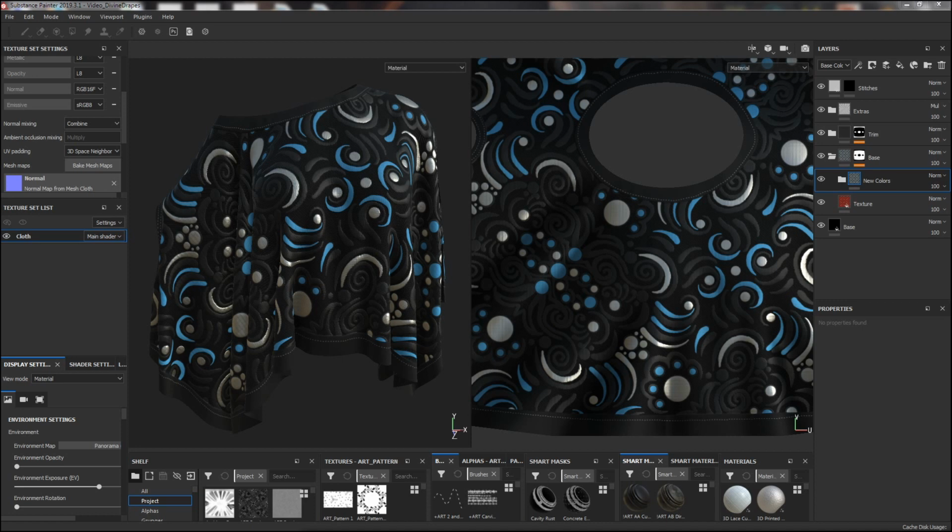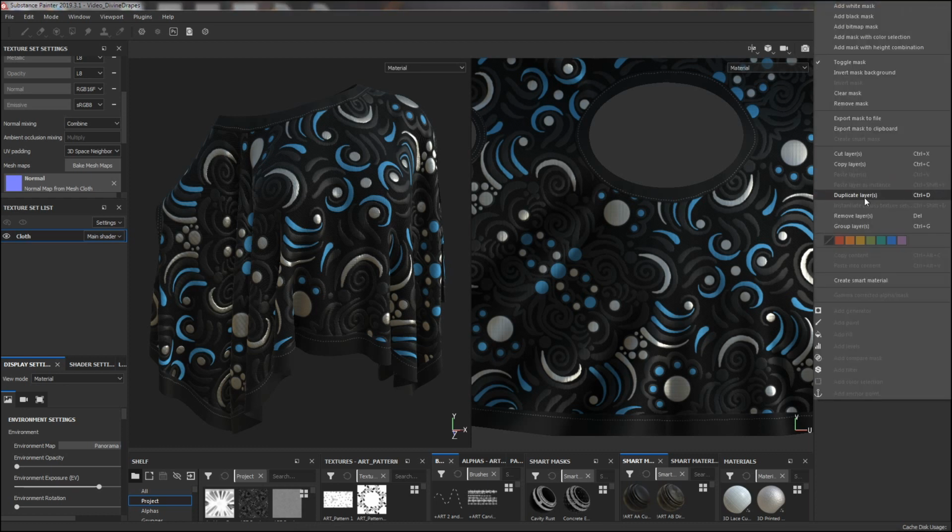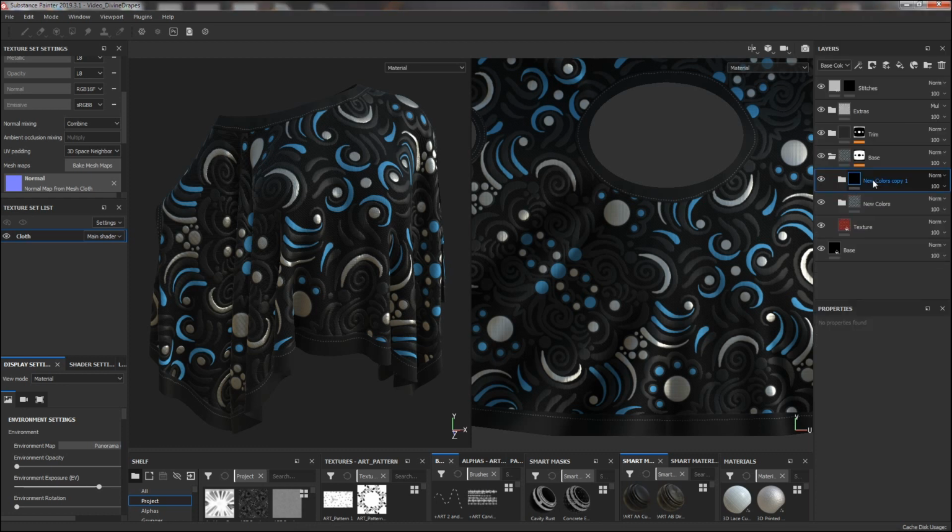Okay, so what I want to do here is I am going to be duplicating some things. So I'm going to duplicate this whole new colors folder, and we're going to turn this one off. And I'm going to call this one, let's see, new idea.